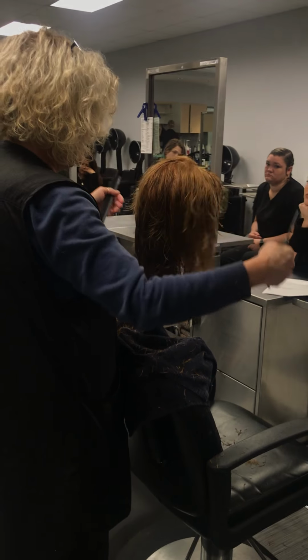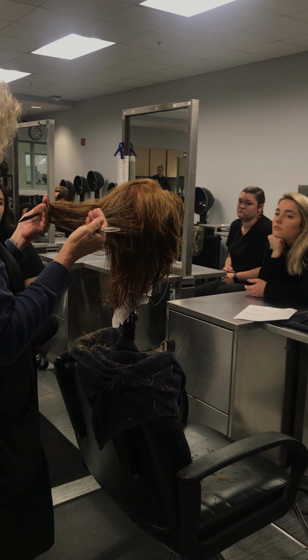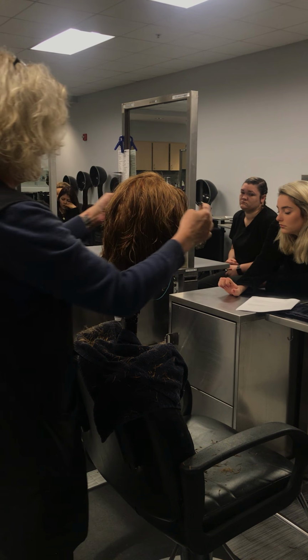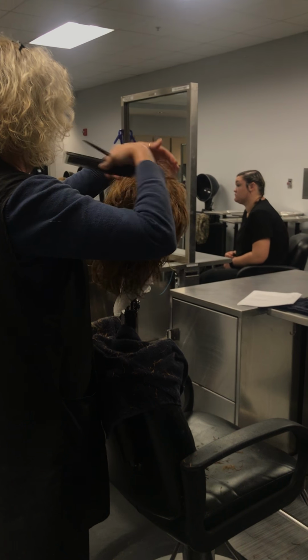So 3 and 9, then I'll go back here at 4 and 8, pull it out by 4 and 8, and then I'll pull it out by 6. Okay? And then the top would be 12. Okay.